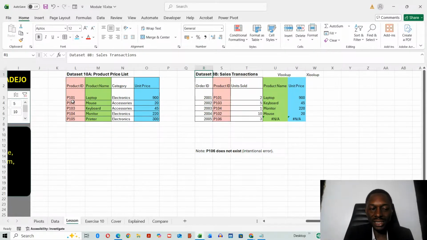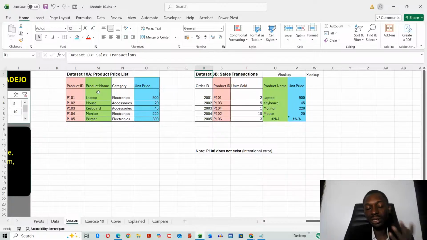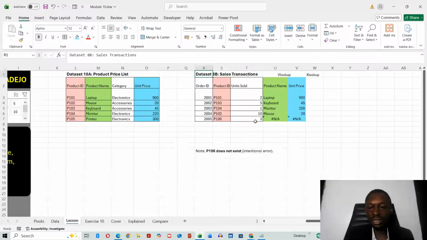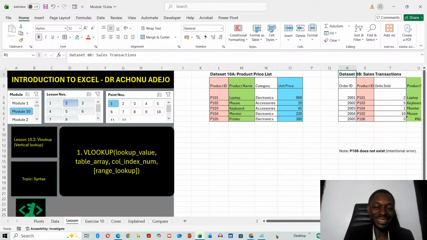I come over here and search for it, so it looks for it wherever it is. And whenever it finds it, it looks to the column that I'm interested in. First of all, I'm interested in column 2, which is the product name, and it gives me the product name there nicely. Next up, I'm interested in the unit price. It finds the unit price, which is column 4, and gives it to me nicely. So that's the VLOOKUP simplified, the VLOOKUP in action.